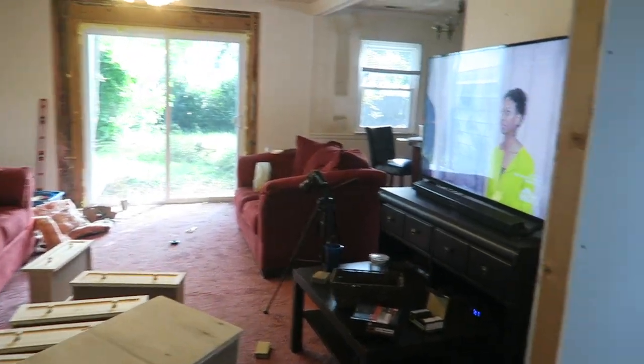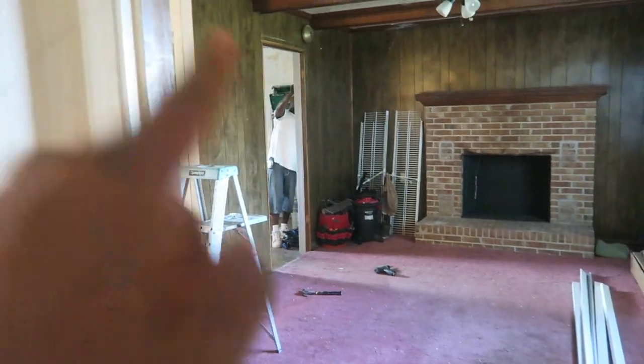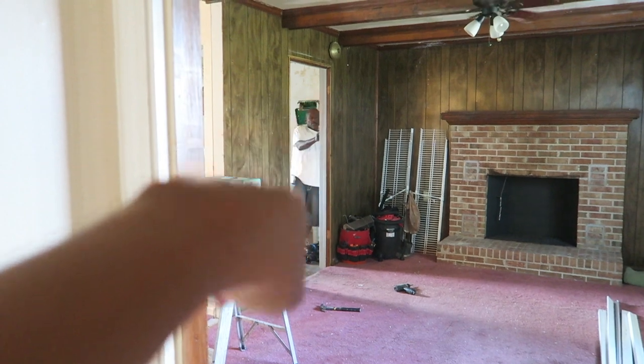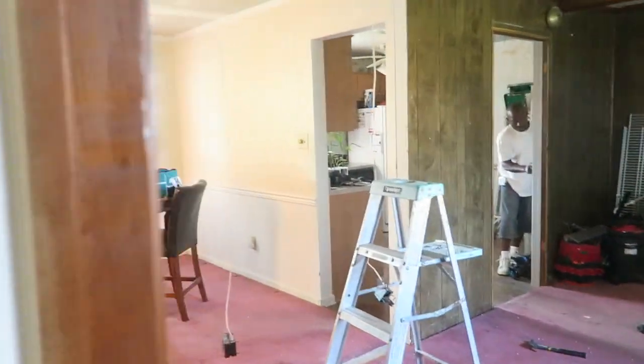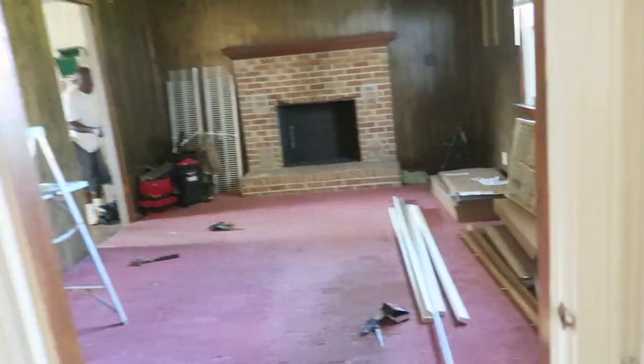I love that. And this is the doorway he's about to close. That doorway right there. Because we don't want to have too many openings into this room, which is going to be the living room. And yeah, that's pretty much it as far as an update. He's going project by project.